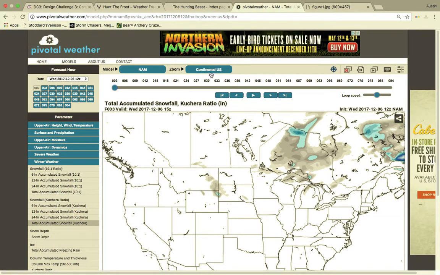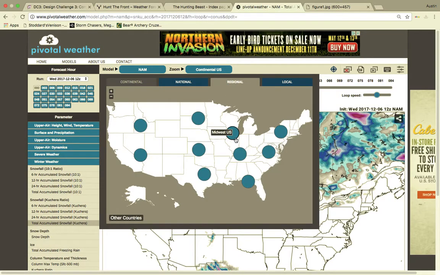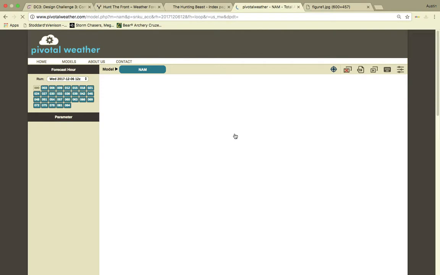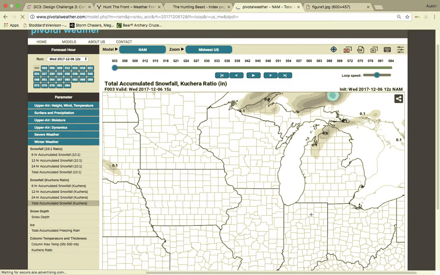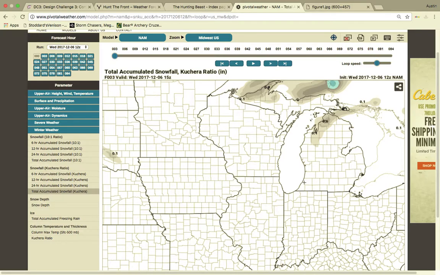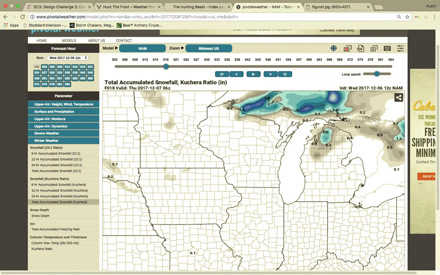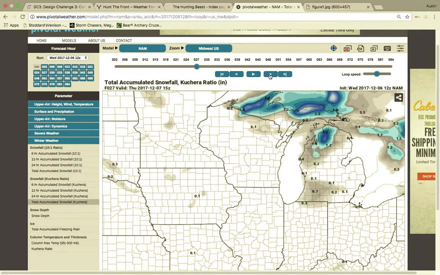I'm going to come over here to the couple of regions expected to be affected by this. We'll look at the Midwest first. You can see that areas around Lake Superior, the UP of Michigan, and maybe even northern Wisconsin and northern Michigan are going to get a little bit of lake effect over the next few days.